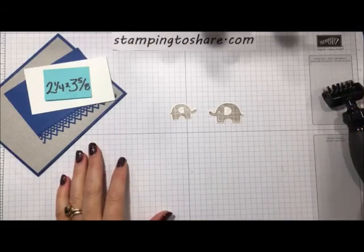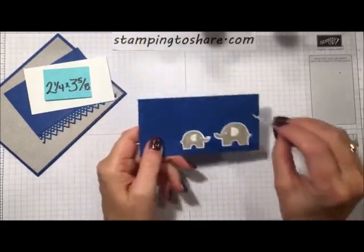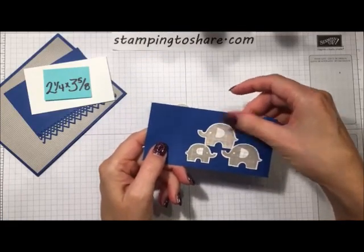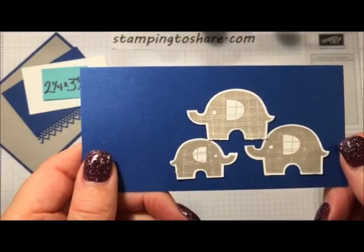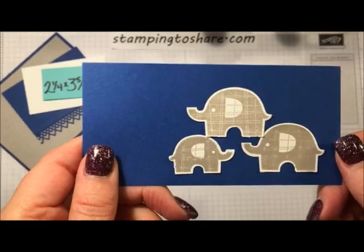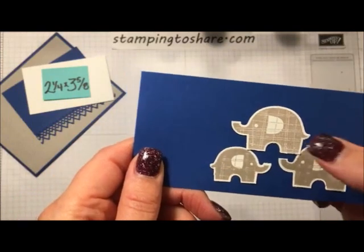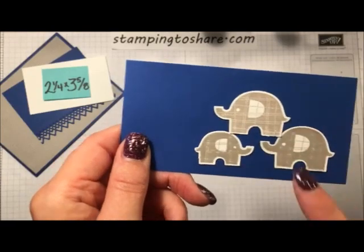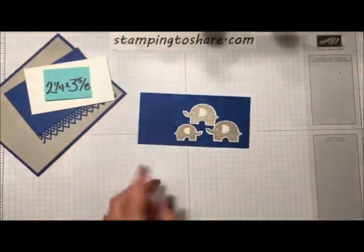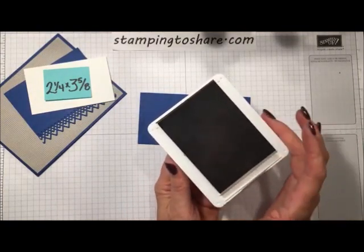All right, I do want to share something with you. The very first time I used this stamp set, I got elephants that look like this. So I want to show you the difference. So let me hold this up nice and close to the camera. Can you guys see the difference between these elephants? We've got one where all those fine little detailed lines are all sort of obscured. And then we have the second one that looks, you know, beautifully perfect. So what was the difference? The difference is that my ink pad, the first time that I stamped, was way, way too juicy.